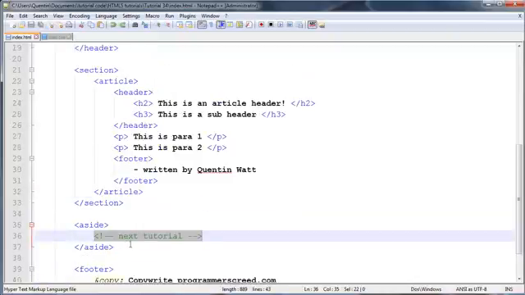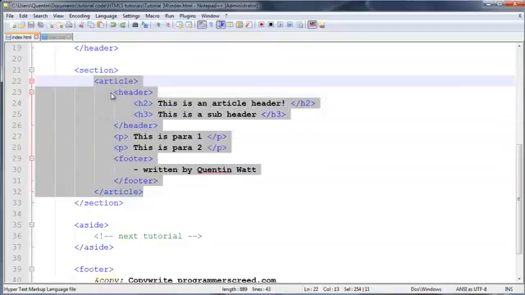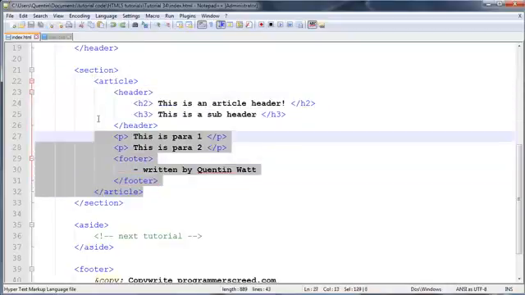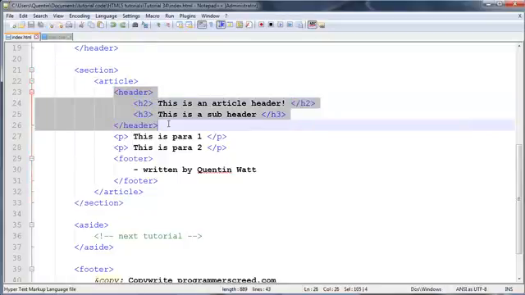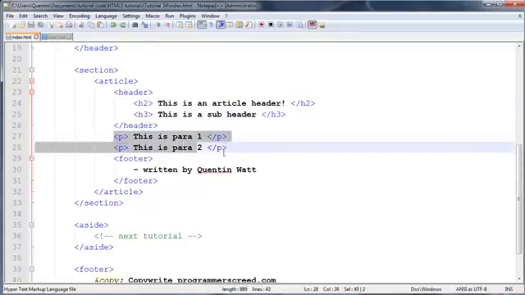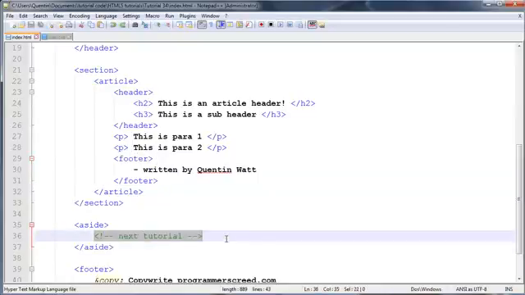So if you guys watched the previous video, then you will remember that we learned about this article tag and created an article inside of our main section of our website. Okay? Then we went ahead and gave that article a heading or a header, some content and an actual footer, and I explained how we can use all of this stuff. So we can do the same thing in the aside section as well, but this would be somewhat less important content.